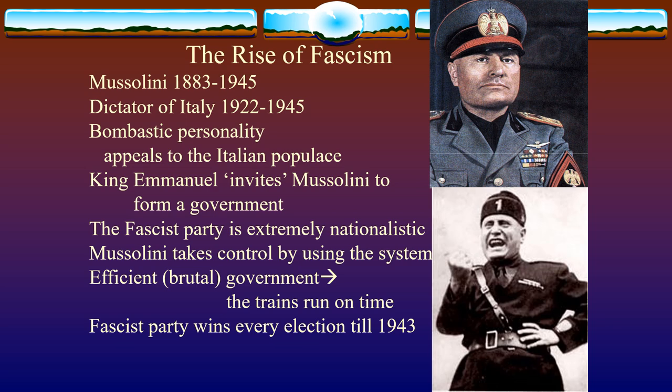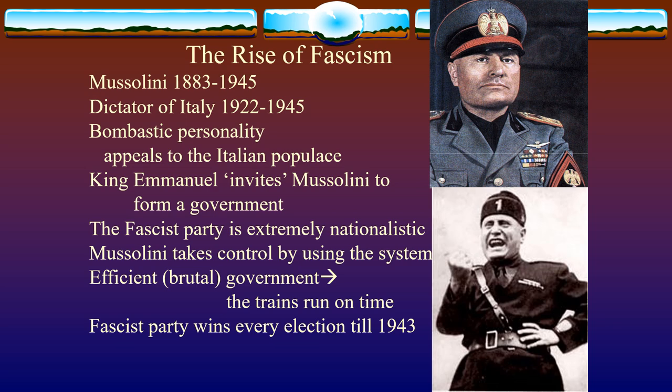So he crosses the Mediterranean. He takes over Libya. He tries to go out and snatch up Ethiopia, which had never even been Roman. But he sees an opportunity, tries to grab it. And he's trying to grab different places throughout the Mediterranean basin. He's taking one step after another, and nobody's stopping him. So the Fascist Party starts to win elections, and they win every election all the way up to 1943.